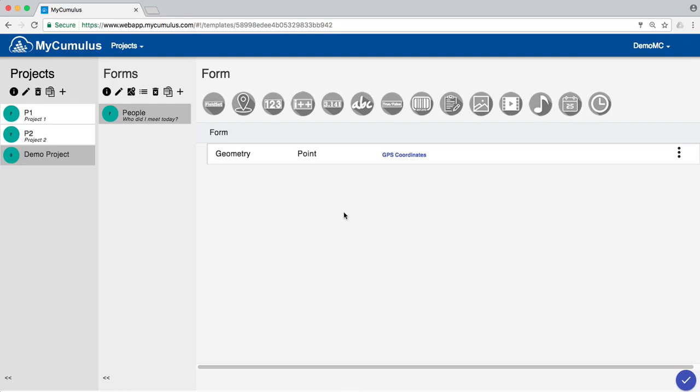I'm going to add more fields, and at the top you see the different types of fields which can be added. I'm not going to explain yet in detail what the different types of fields mean, but after all we want to make a very simple form. But I'm going to add first an auto increment field.